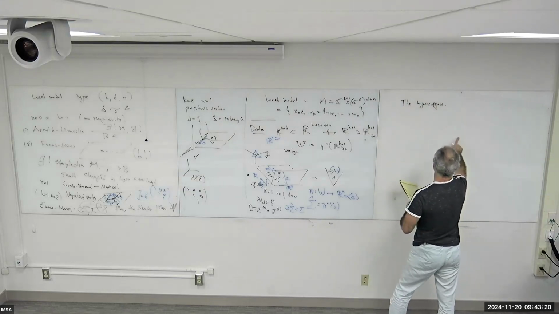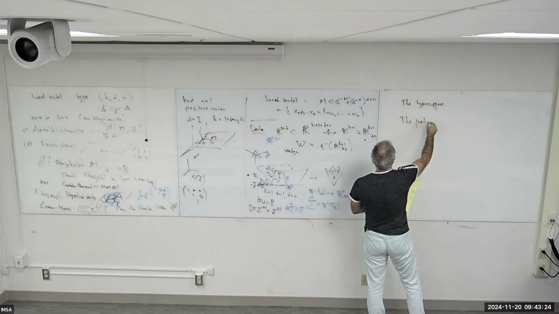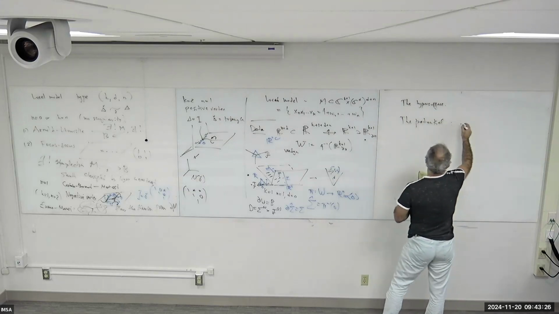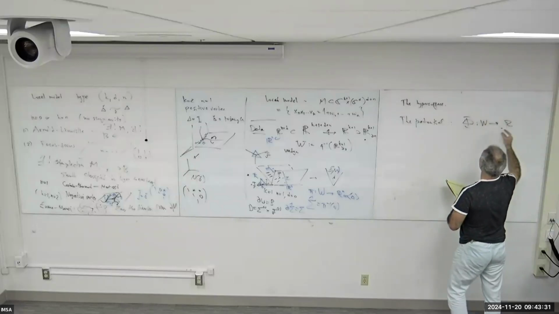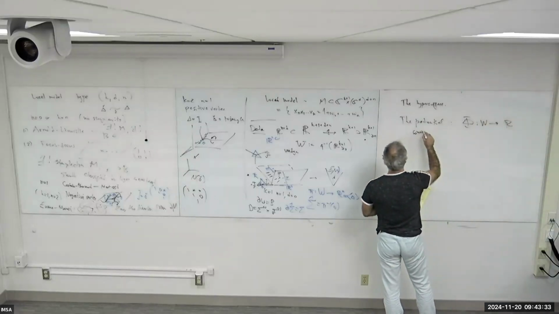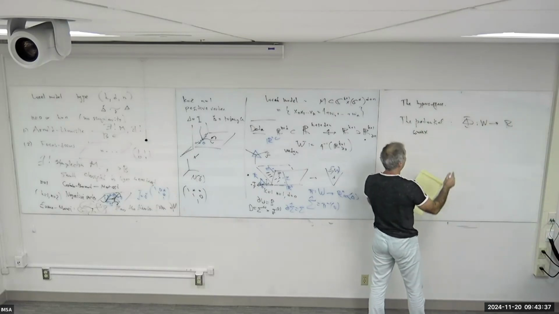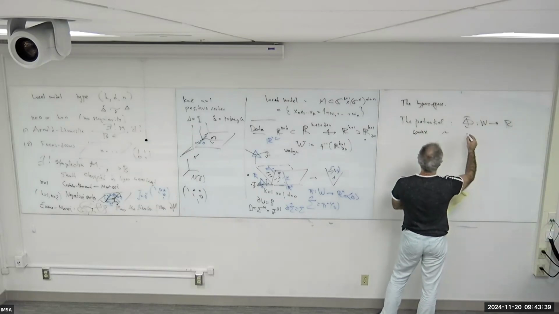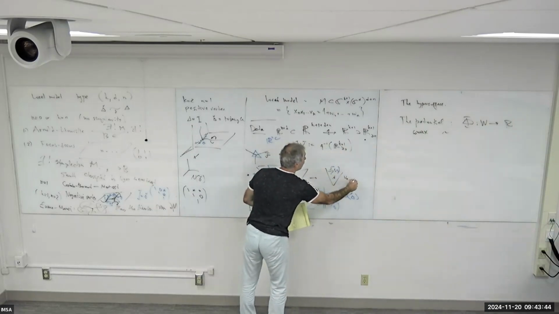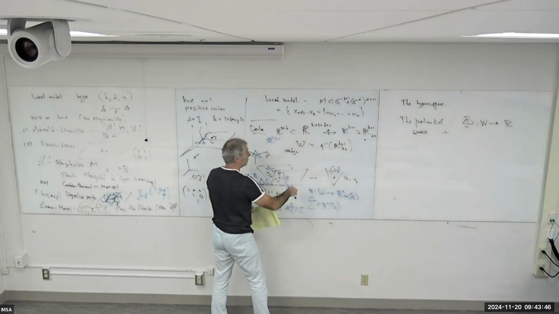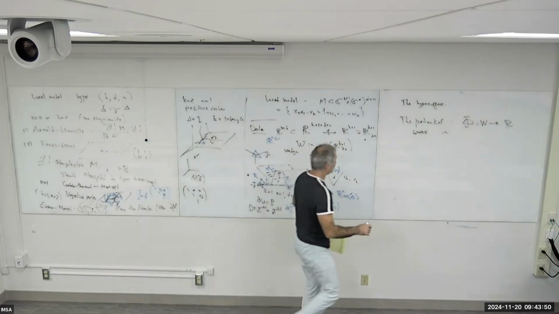So before I define the hypersurface, I'm going to define the potential first. The potential is a function capital Phi from the wedge into the reals, convex. As I said, I do not require strict convexity. And it has to have appropriate behavior near the boundary. So let's call these coordinates V0, ..., Vk. Then I pull them back, call them the same name, V0, ..., Vk.